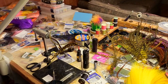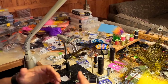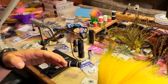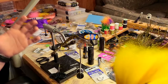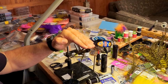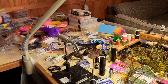Okay. So the next part is to start thinking about how I'm going to lay the bucktail in. And there's a couple of different ways that I'm going to lay the bucktail in. Some of it's going to be tied standard, and then some of it's going to be a reverse tie or a hollow tie or Popovich or whatever terminology you want to use, doesn't really matter to me, but some of it I'm going to lay in this way and some of it I'm going to lay in the opposite way and then fold it back to give it some body.